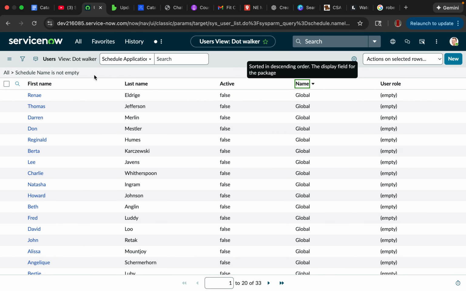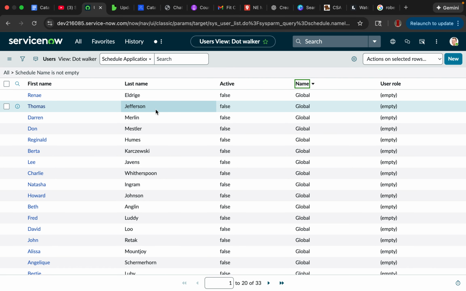So that is the example. I don't know if it was so clear, but we basically used dot walking. It was a little confusing because I didn't exactly plan it out. But maybe we'll make another video a little more in depth.